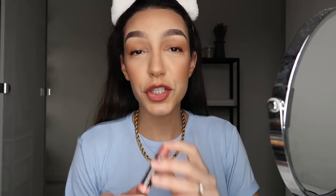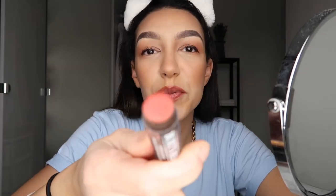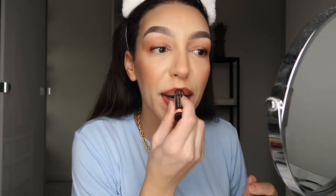Normally I use a similar color lipstick, but because it's so cold outside and my lips get really dry, I found this bird's piece lip balm — it's a lip balm but with color, pretty similar to what I have on, and it keeps my lips hydrated at the same time. This is what I've been using lately and I love it.